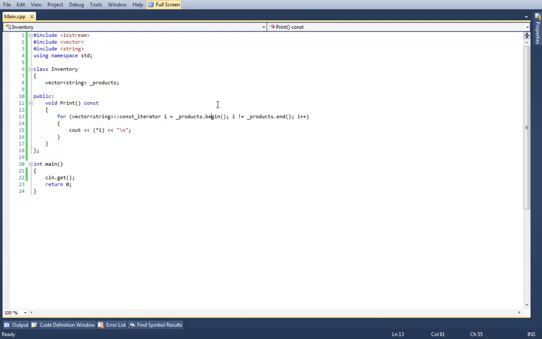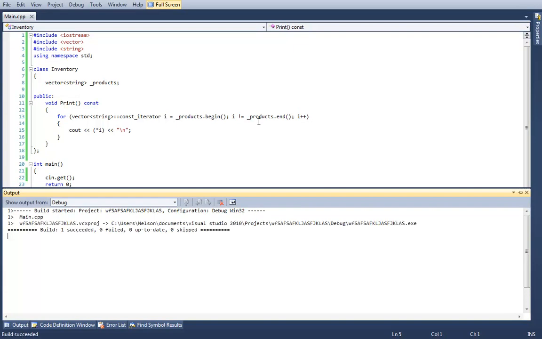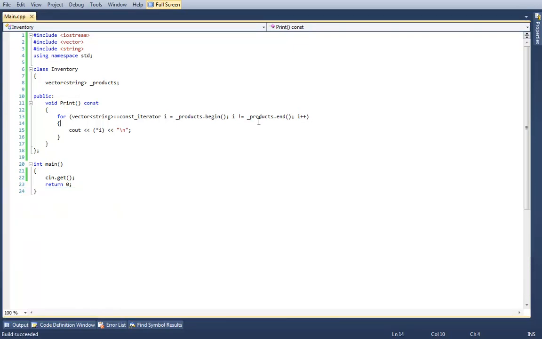So is everybody... Wait, so how does I++ work if the iterator is const, or am I overthinking this? I think you are overthinking this a little bit. The constness of the iterator simply determines that you cannot modify the values that are inside the iterator, and that the iterator returns constant things.